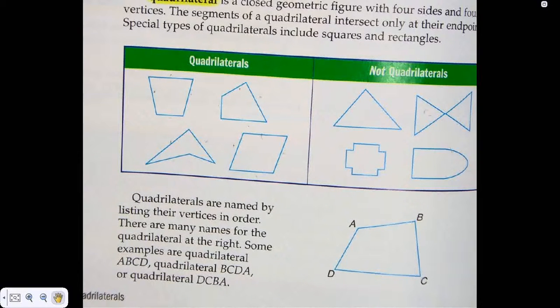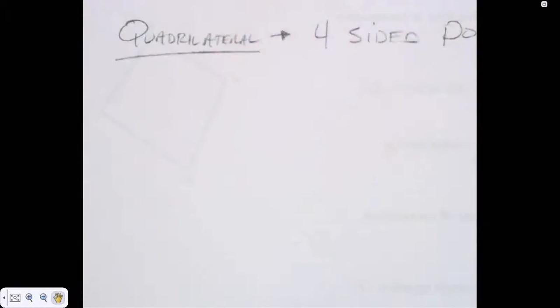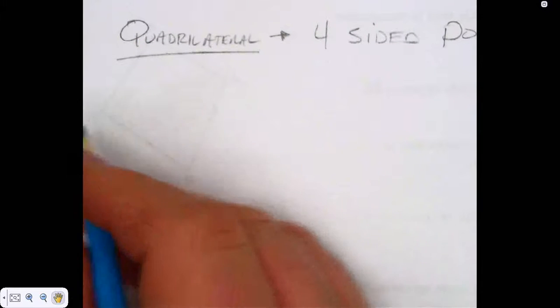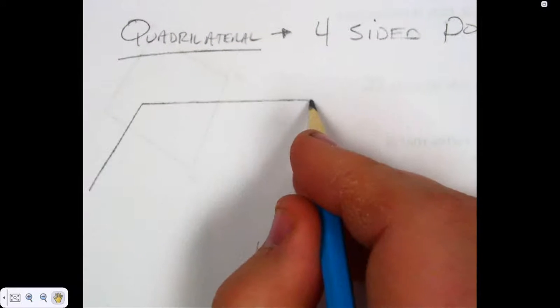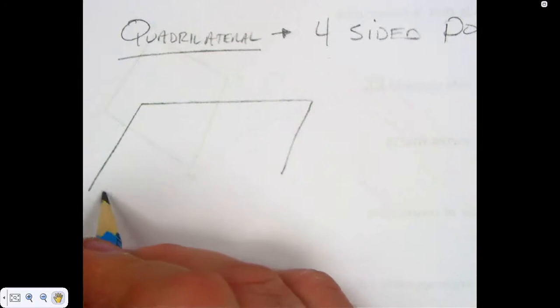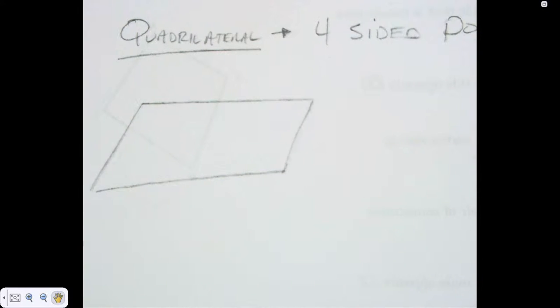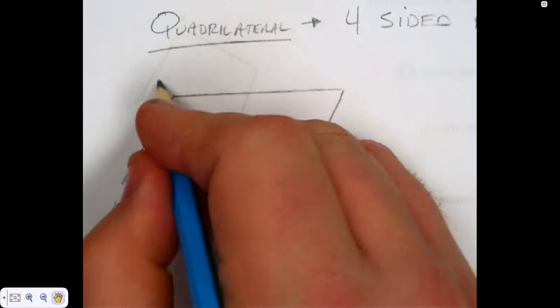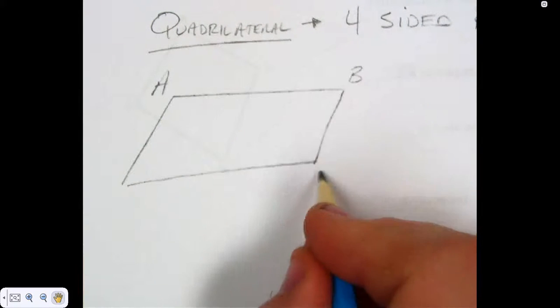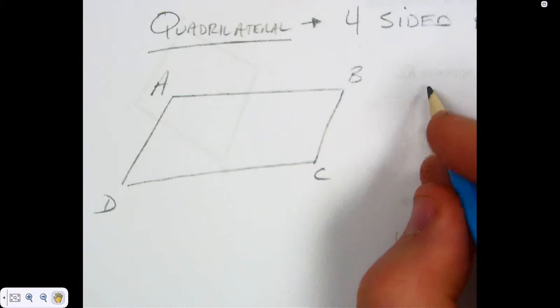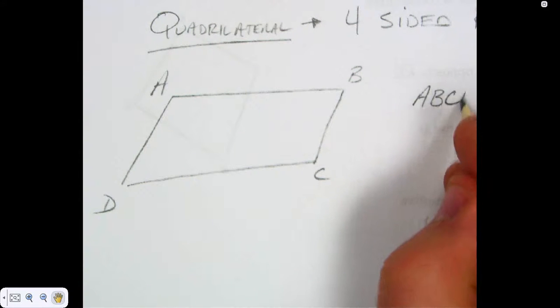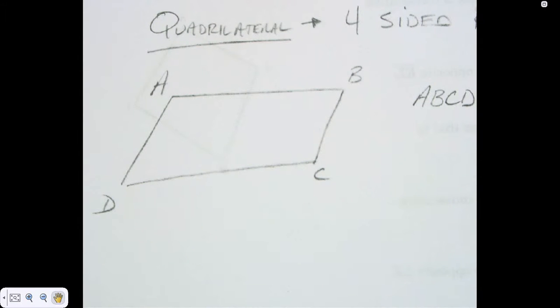Okay. One thing to talk about, if I drew some sort of a quadrilateral here, first of all, how would I name this? I would just call this A, B, C, D. That's all you've got to put. All I did is name the vertices, didn't I?